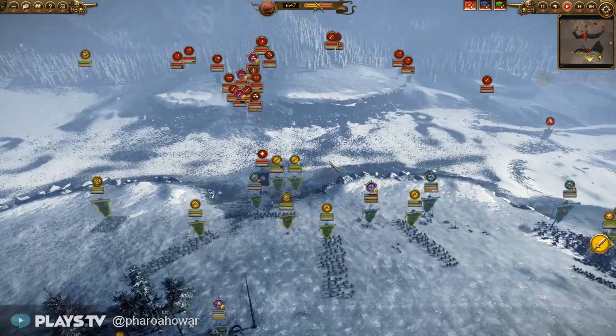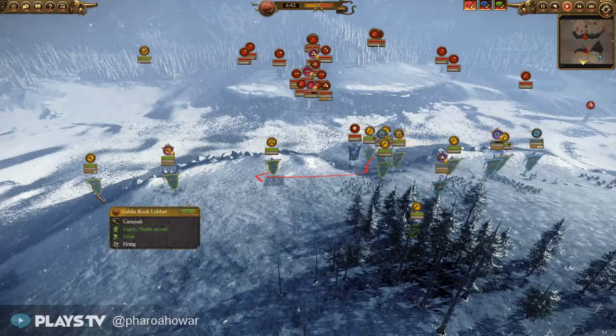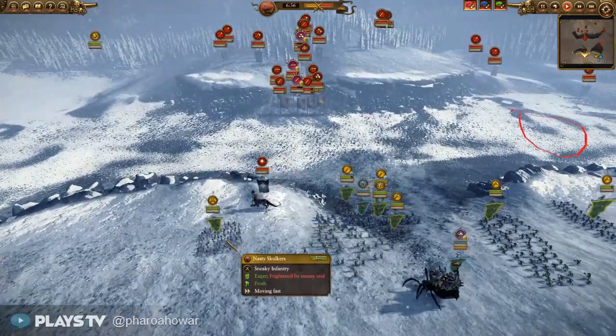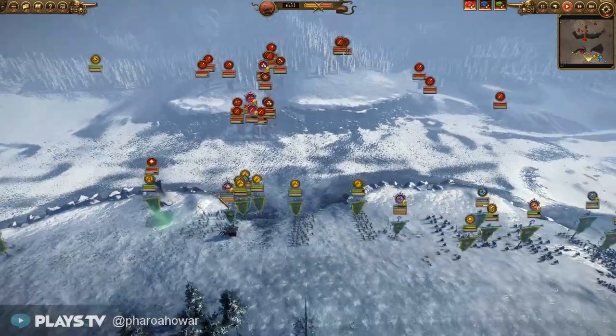So Kolek was trying to be sneaky. He was trying to get through that way to get into my Hammer of Gork. I moved him away because I saw him coming over here, so I moved him a little bit to that side. But now Kolek unfortunately is going to get locked in by the nasty Skulkers. I'm going to flash bomb him. His speed is going to decrease to like nothing.